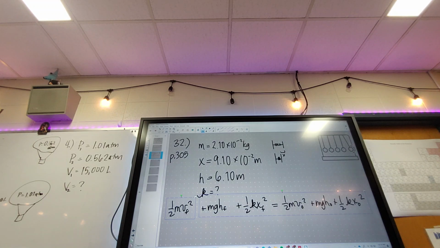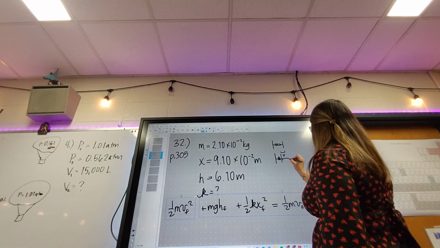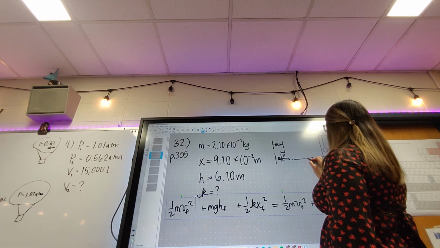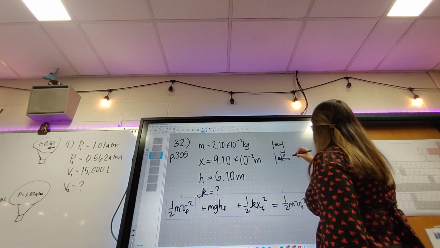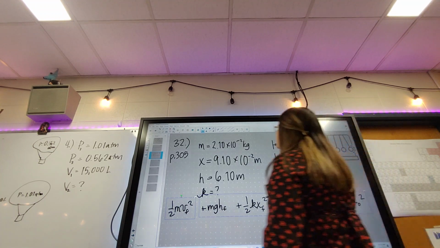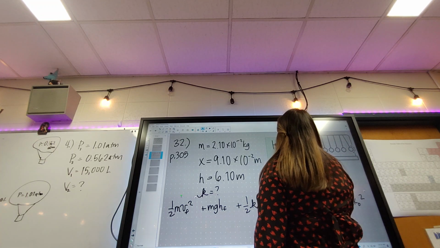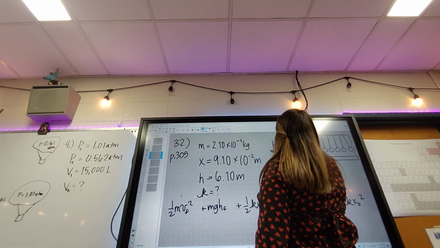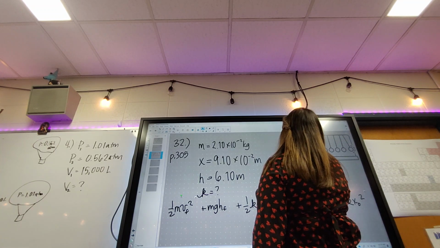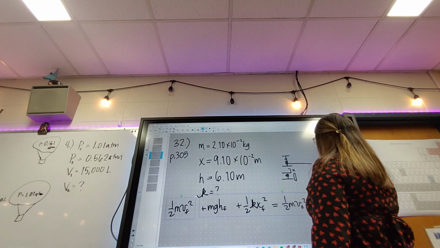And then the bullet takes up that compressed space. And then it's fired from there. And it goes 6.1 meters. But it goes up, doesn't it? Yeah, so we'll just imagine that it goes. We'll just turn it. Okay, so then we have height is obviously final. Yeah. Gravity is constant, mass is constant. And then X final is gonna be 0 because it's max height. Oh, that's not super helpful.